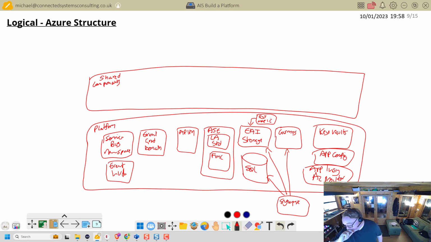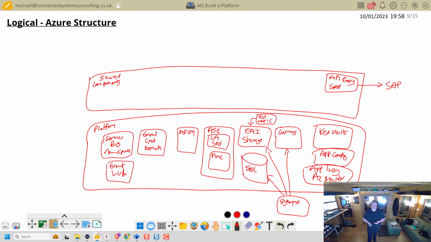An example might be, let's pretend we've got SAP over here and we integrate with SAP via web services. So I might build an API proxy which sits on top of SAP and makes it easy to integrate with it.